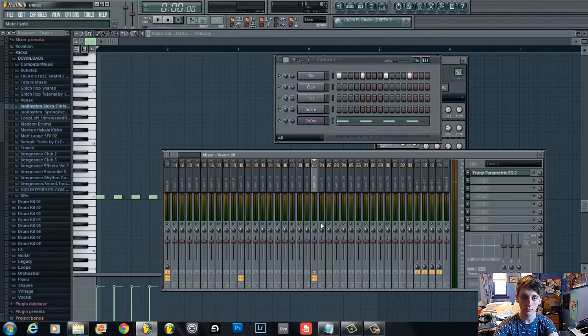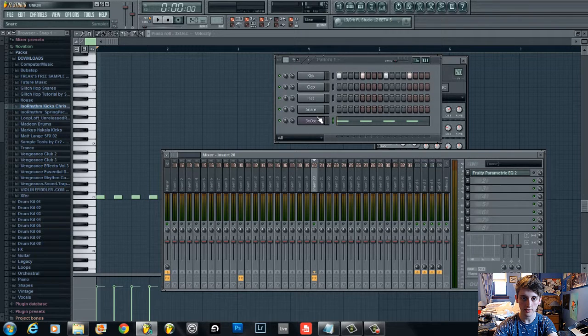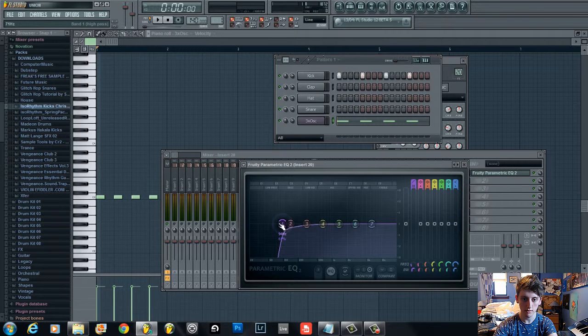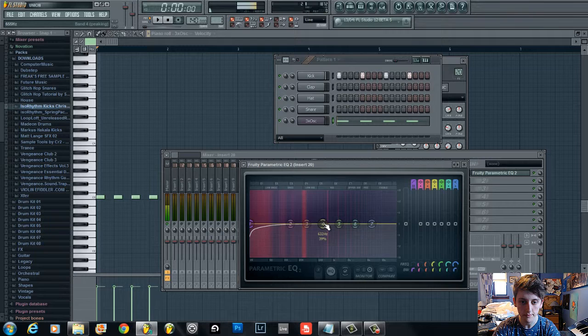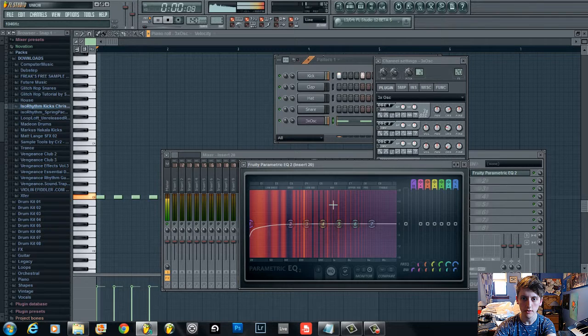Already we've got a totally different sound, but let's take away the EQ and just have the pure sound. There we go, the whole spectrum you can see is pretty much alive with the square, I should say, not sawtooth.